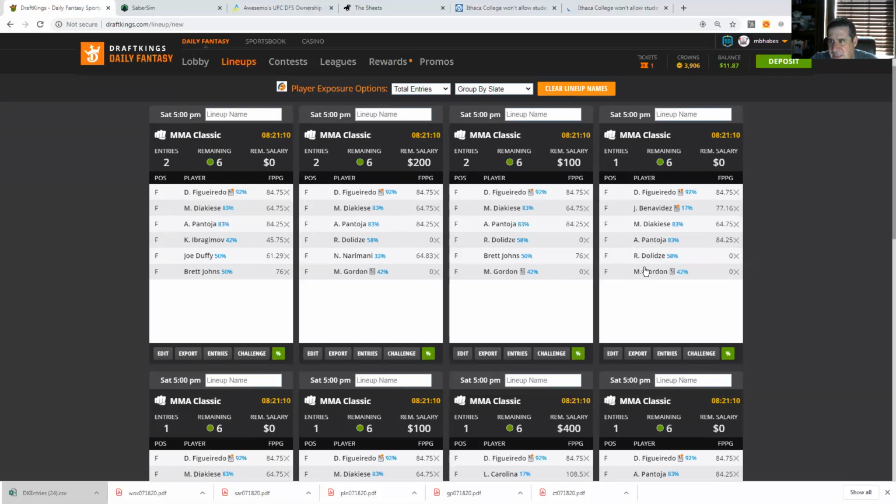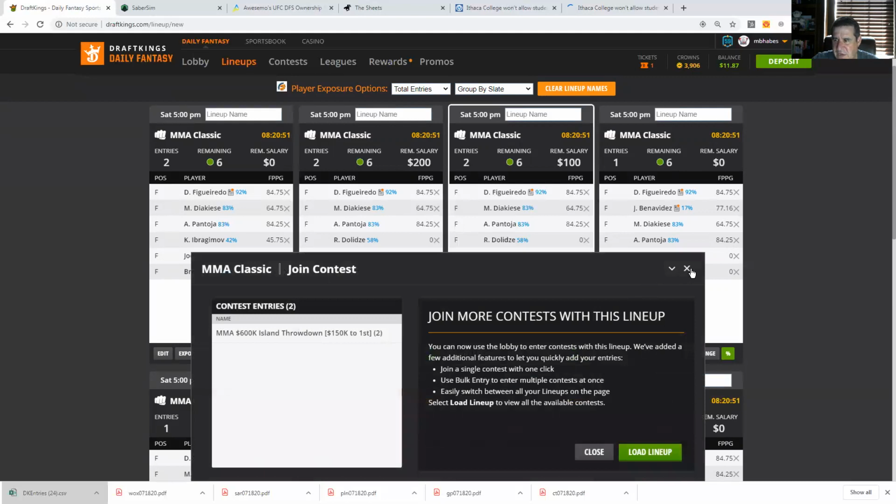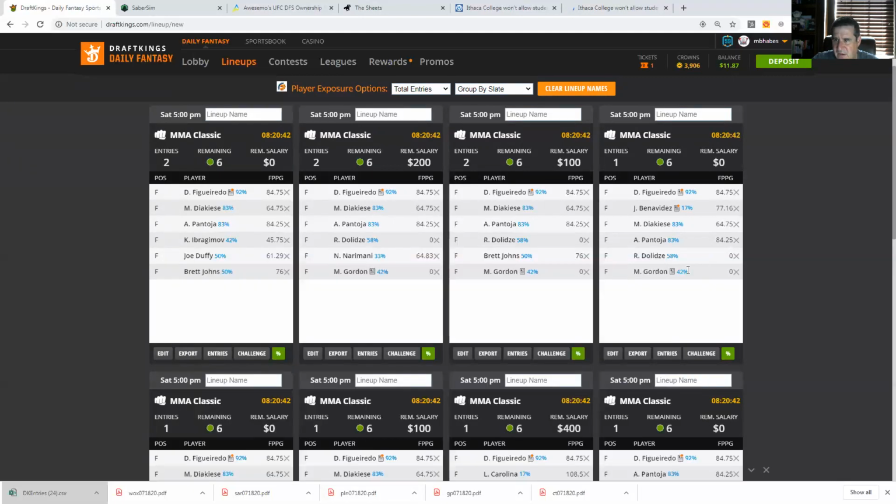Okay. Just eyeballing this again, it's looking pretty good. Core plays look like we're getting them. We're getting pretty decent, spread out ownership of the underdogs: Johns, Gordon, Narimani. Carolina, again, is kind of fishy. Now let's see if we even need to whittle down these. Yeah, this one we need to get rid of one. We need to diversify one. This one we're fine. And this one we need to whittle down a little bit.